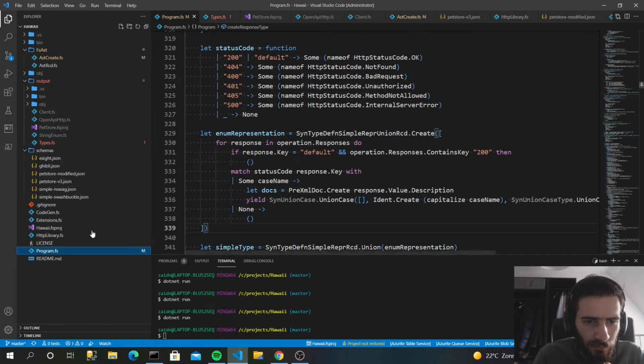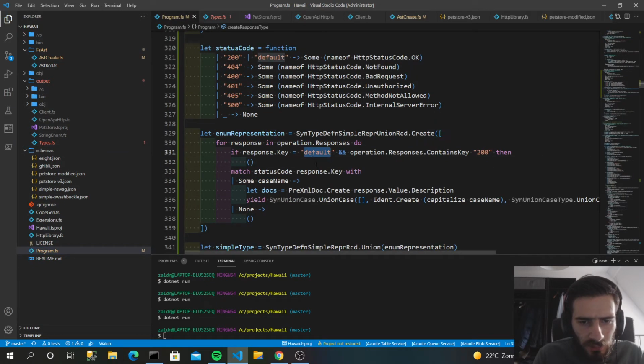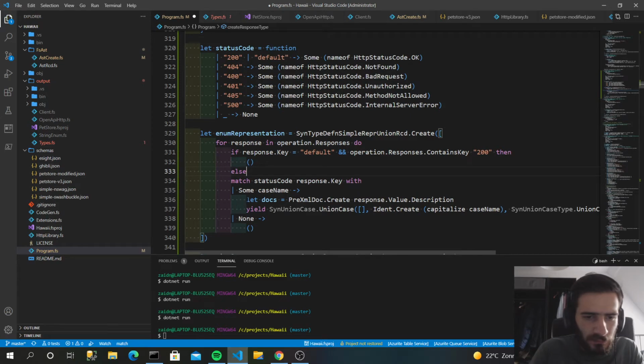Okay. If key is default, which is this one. I'm an idiot.